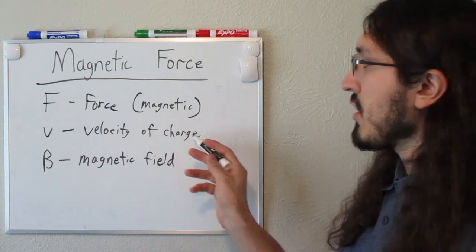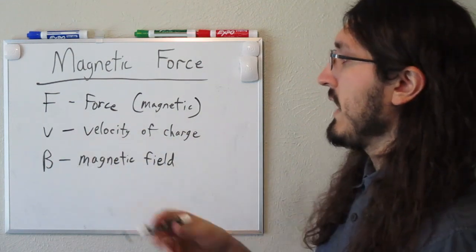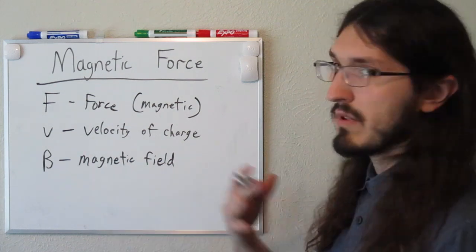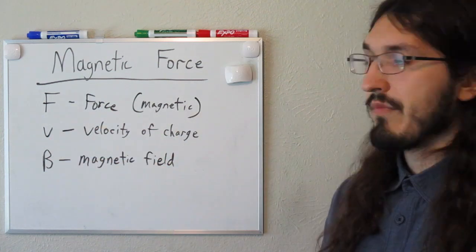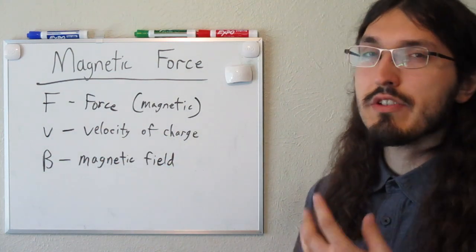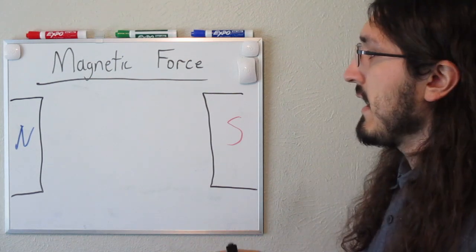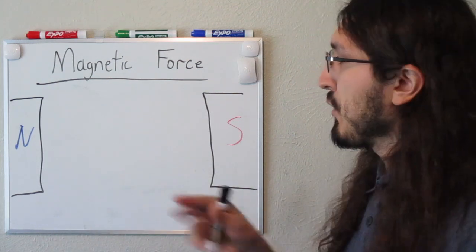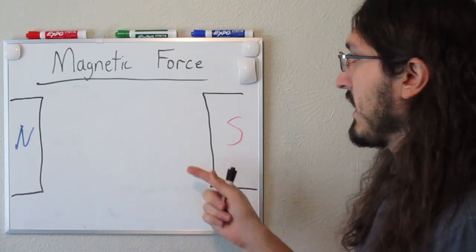Okay, so whenever a charge is moving, it has some velocity. As a result of that charge moving, a magnetic field is generated. And when other charges are in the presence of a magnetic field, they feel a force. Now I'm going to talk about the right-hand rule, and I'm going to draw some examples that can help you understand it. Let's say I have two magnets at some distance apart, and I have the north pole of this magnet facing the inside and the south pole of this magnet facing the inside.